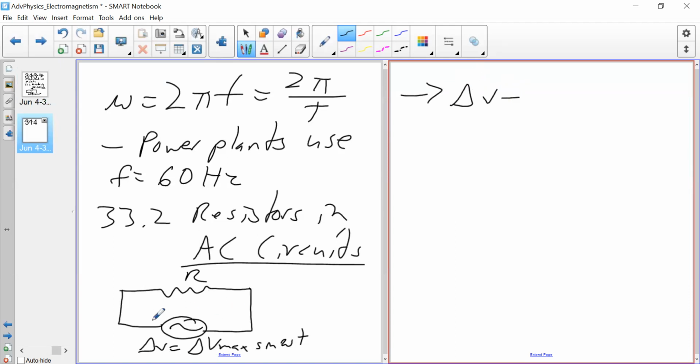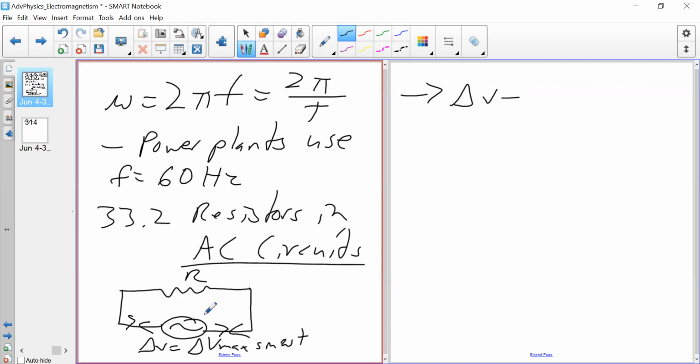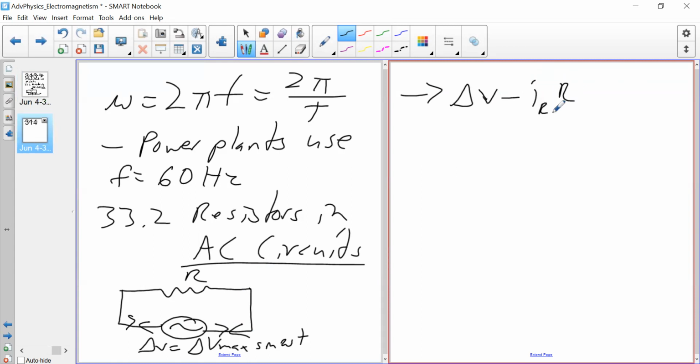Now if we were to track the back and forth of this current, we could approximate this process by Kirchhoff's loop rule for voltages, where we have the power source indicated by delta V minus I_R times R, the current across the resistor times the resistor, equals 0. So this is a situation where we could find the current at one moment in time, because remember, this is going back and forth. The solution here is going to allow us to find current instantly.